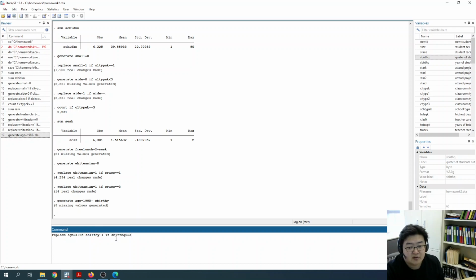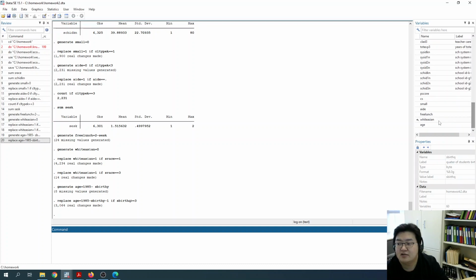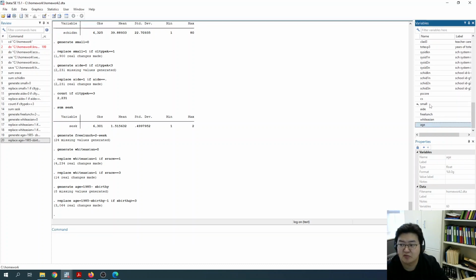But if the quarter of birth is third or fourth quarter, then because the birthday has not come yet, you have to take -1, and we change the information in this way. So we define age like this. So age is defined as a new variable. By the way, these are the variables we defined so far.